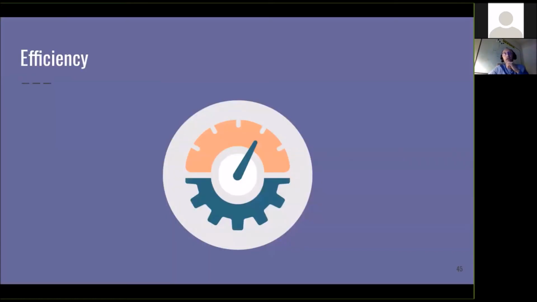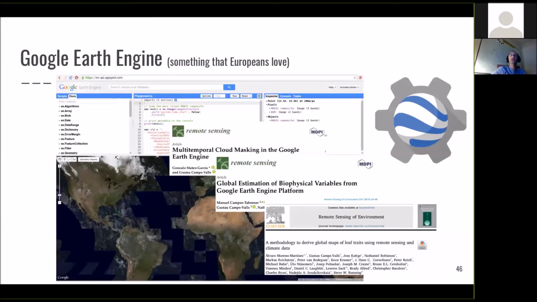Okay, and now let me talk a bit about efficiency in this big data era. Well, to be honest, I'm not an expert on that, but I can tell you about a friend that knows this field very well. And yes, you guessed it right.